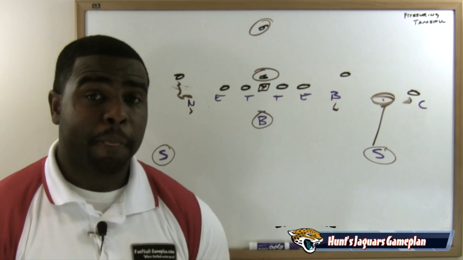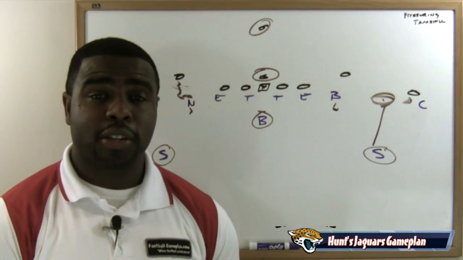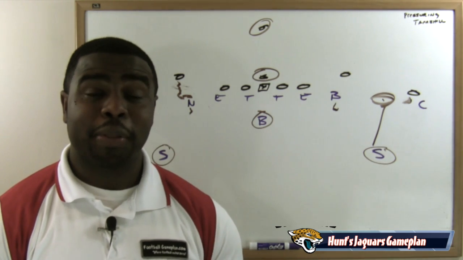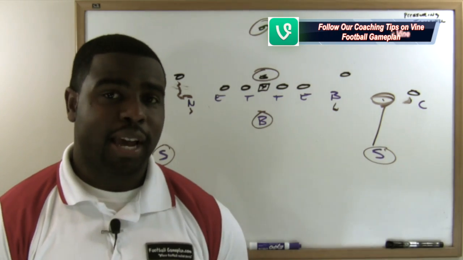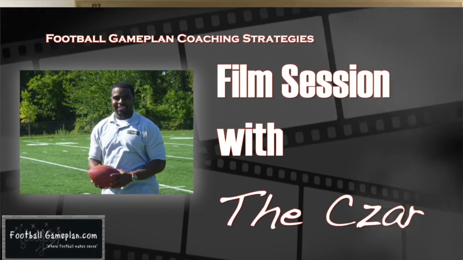So this is one way out of many ways. I know Gus Bradley is a great defensive mind. He doesn't need my help, but this is one way I would try to take away the short passing game of Ryan Tannehill and the Miami Dolphins.